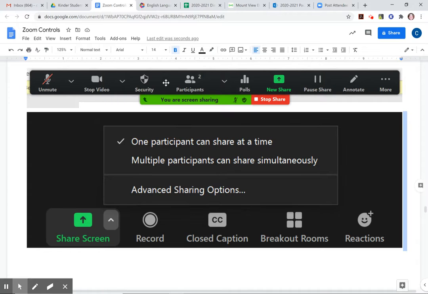If you are going to switch to a new application, so again, right now I'm sharing my Chrome browser, but maybe I want to switch to a Word document. I can't do this now because I am just showing you screenshots, but I could go ahead, navigate to the Word document on my computer, but my participants would not be able to see that new application until I click New Share. You could also stop your share, find the Word document, and then click Share Screen again. But it's kind of nice that you could just navigate, and again, they'll keep looking at the old application that you were sharing until you click New Share.